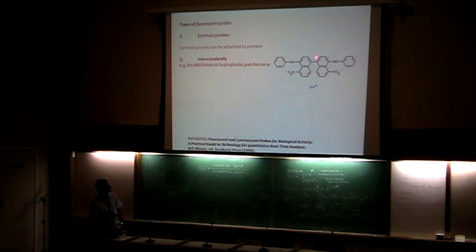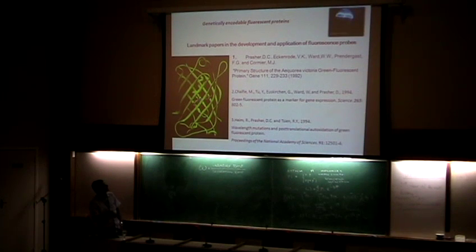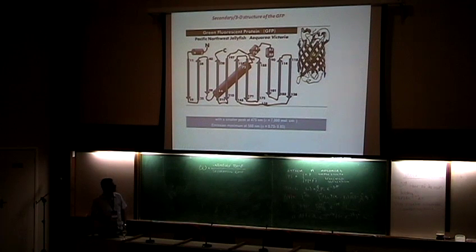That's quite useful, for example, to measure partially folded states. You can use either ANS or BZNS that would bind to the hydrophobic box as the protein starts to unfold, to get this molten globule conformation. You can use covalent labels, and as I mentioned, you can use these genetically encoded fluorescent proteins from jellyfish. So these are the original papers that describe this protein, and Dr. Tsien, who has done a lot of the characterization and propagation of the use of the GFP.